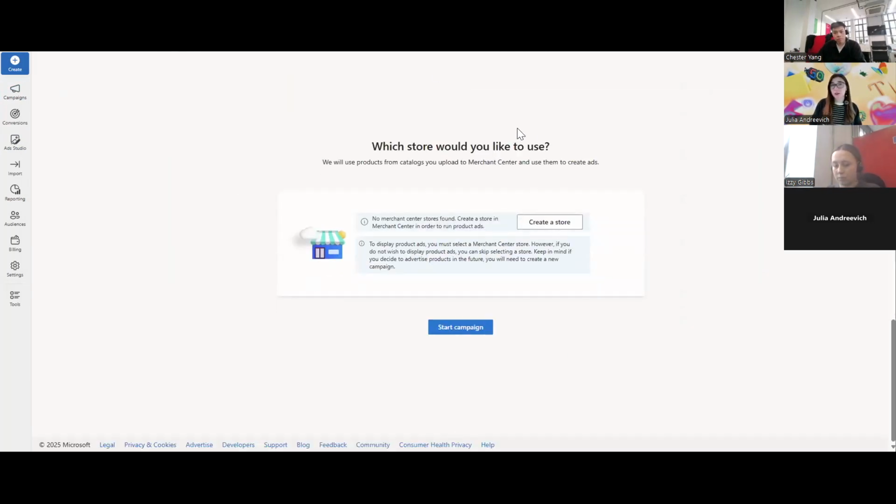At this page, you can connect your merchant store. And as I mentioned, you can have a PMAX campaign with Merchant Center and image and text assets. You can have a purely product PMAX campaign, so only connecting Merchant Center and not creating text and image assets. Or you can have a campaign without Merchant Center. So if you're not a retail advertiser, you don't need to connect a Merchant Center here. We will not connect it now for this example, and we will start creating the campaign.